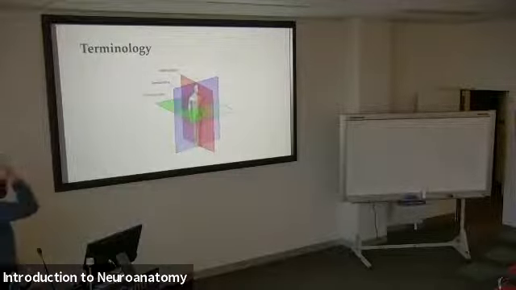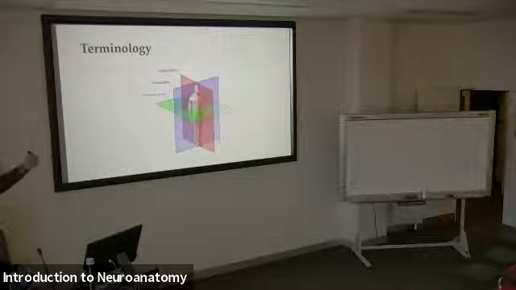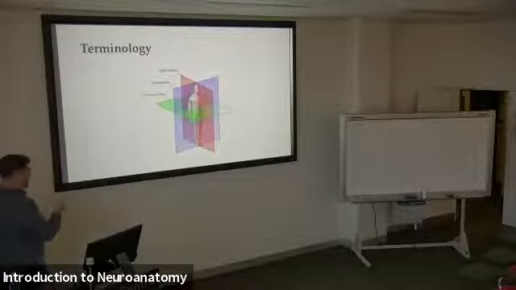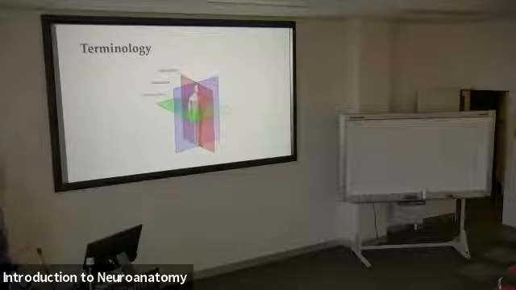So if I was putting a crown on someone's head in front of me, I would chop right through the middle of their brain like that. And a sagittal plane is from Sagittarius, which is the archer. So it's cutting in this direction. So you can come up with heuristics, or you can just Google sagittal and it'll tell you what it is.